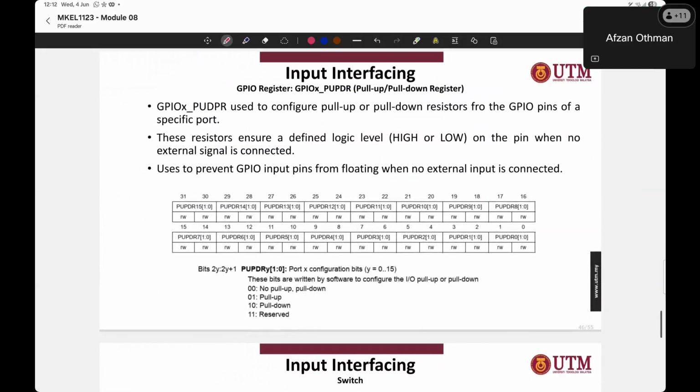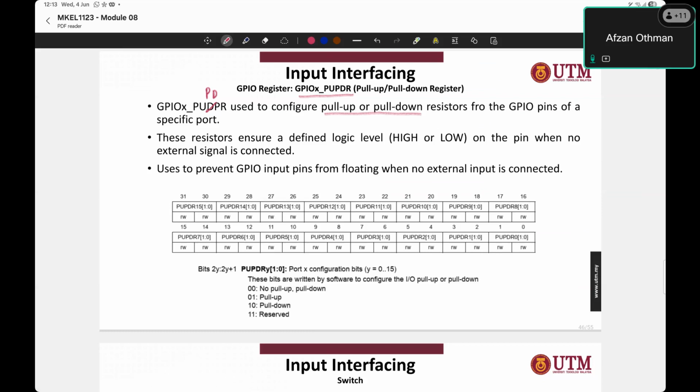So how to enable the pull-up and pull-down resistor internally? We need to use the GPIO PUPDR register. PUPDR, not PUDPR, PUPDR. The GPIO PUPDR register is used to configure the pull-up and pull-down resistor for the GPIO pin of the specific port.